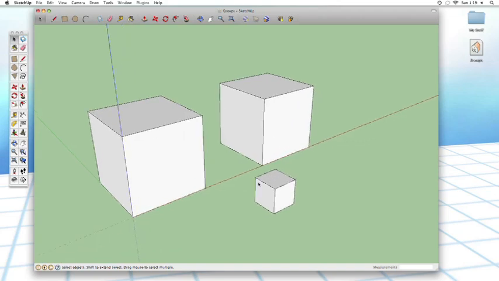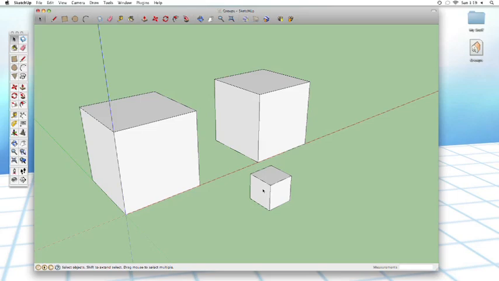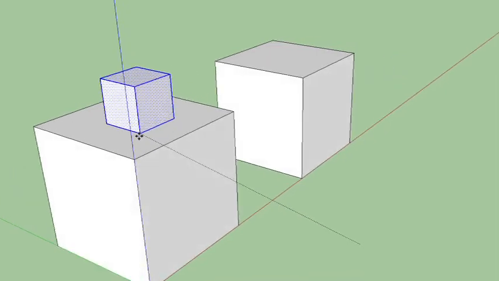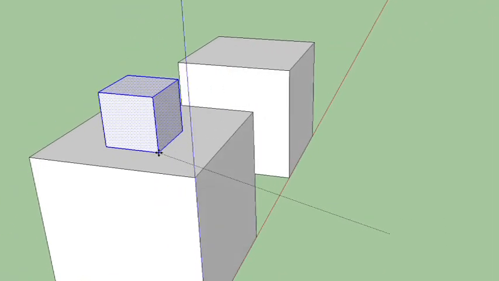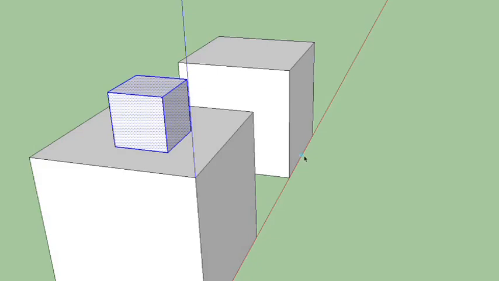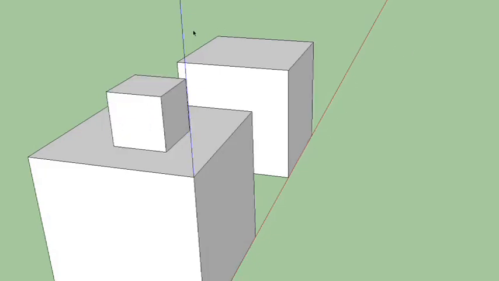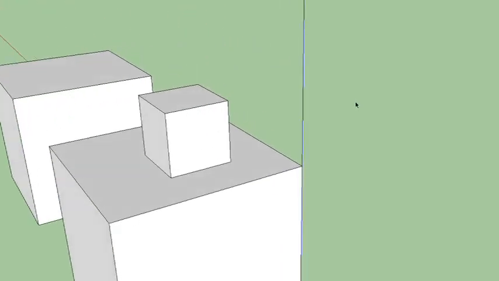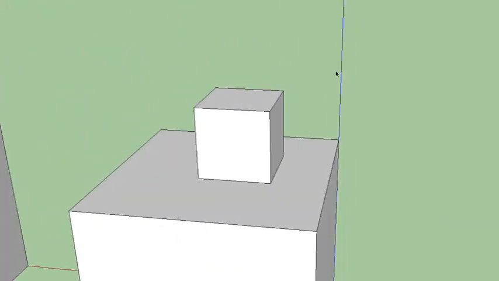The way I can do that is I can just select this cube here by triple clicking on it. Remember, triple click selects everything connected to it. And I'll use the move tool, M for the move tool, grab the corner down here, and you notice that as I move it up on top of the larger cube, it automatically snaps so that it's sitting right on top of that face. I'll just set it down somewhere in the middle, and click somewhere else with the selection tool to deselect. And you can see that looks very nice. It looks like it's sitting right on top of it, which it is.